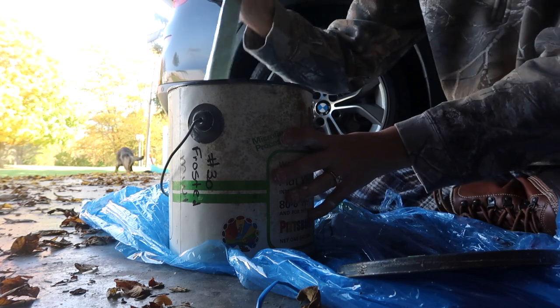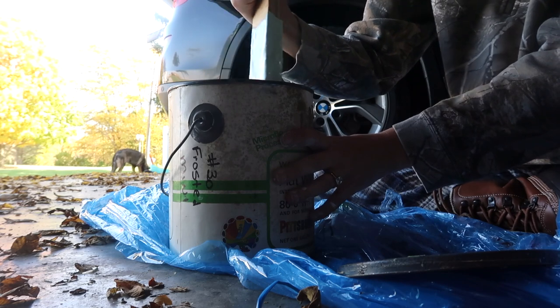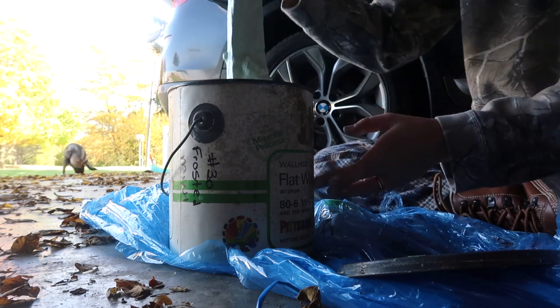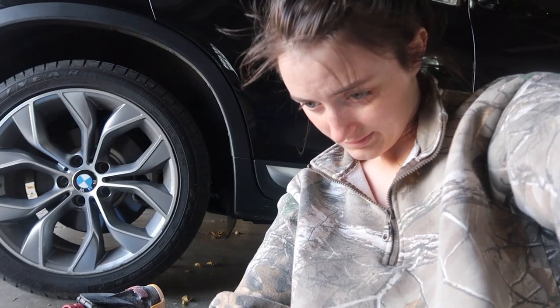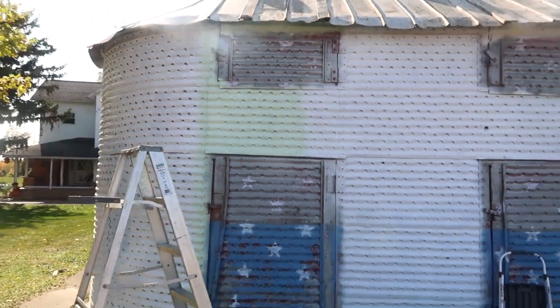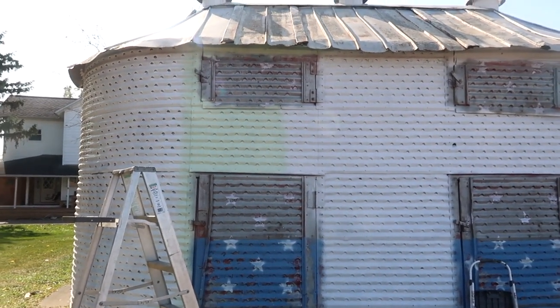This color said it was called Frosted Mint, so I thought it would be a green shade. But when I first opened it, it was like yellow — and I've already used this same exact color and it was totally white, so I got so lucky. Cross our fingers it works well with the sprayer because I'm just going to pour it in. 30-second update: it totally is a light mint color, it totally does have a shade of green. She totally looks green — greeny weeny.